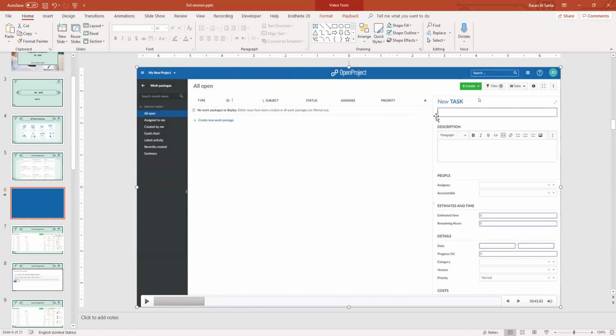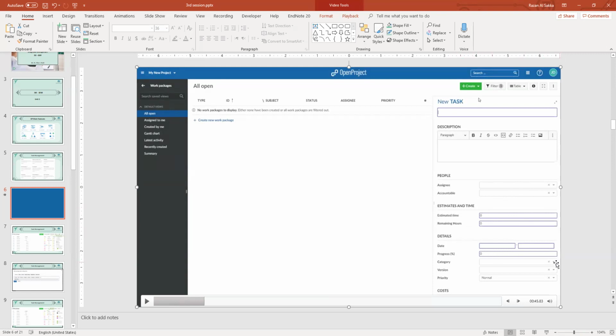So with the task, you identify the name, the ID, the description, then the people aligned and assigned to this work package task. Starting with assignee, who is going to do the task, and who is accountable to oversee and supervise the assignee and approve his work, and then going to time management and put an estimated time.